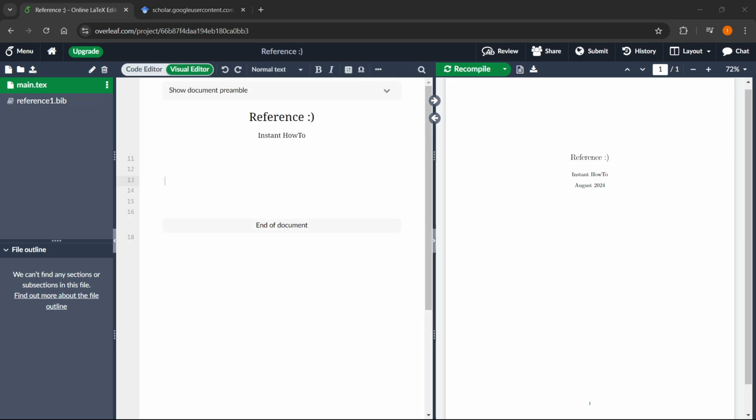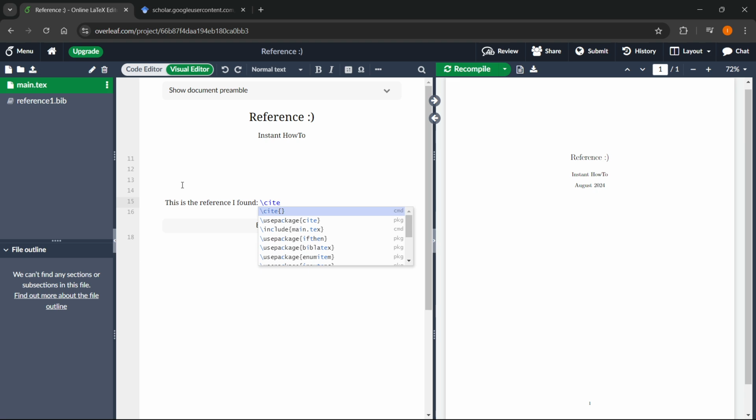Which is where we're going to continue. Now, the first thing you then want to do is write a line where you want to have the reference, of course. So let's say this is the reference I found. And then, of course, we're going to put the reference, and the way you do this is to do the backslash, and then cite. By the way, if you wondered how to do the backslash, you want to hold down your Alt key on your keyboard and then click the 9 and the 2, one after another, on your numpad, so Alt plus 9, 2, and you'll get the backslash. Or just Google how you can do it on your keyboard.